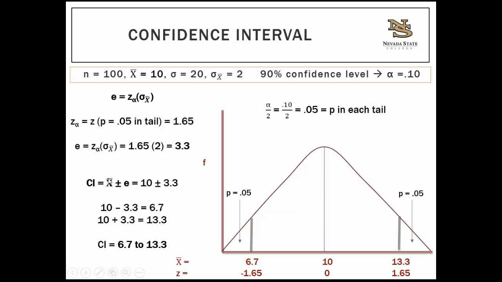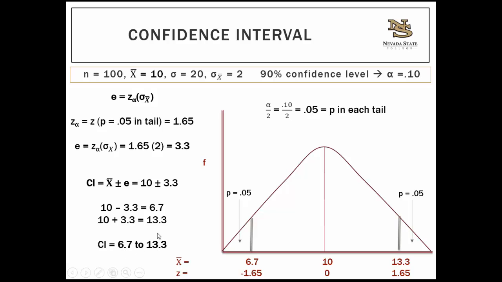So that essentially means, right, we just replace the sample mean with what the sample mean is, 10, plus or minus the margin of error, 3.3. So then here, for the low end, we have 10, the sample mean, minus the margin of error, 3.3. We get 6.7. The high end, 10 plus 3.3 to get 13.3. So our confidence interval is 6.7 to 13.3.